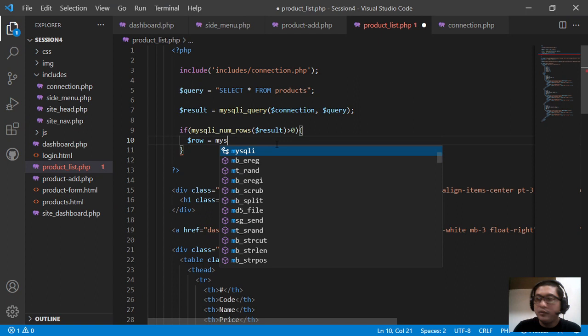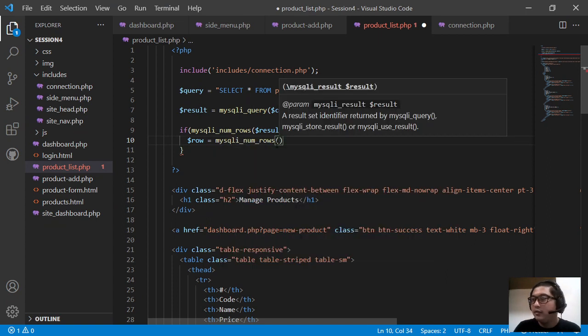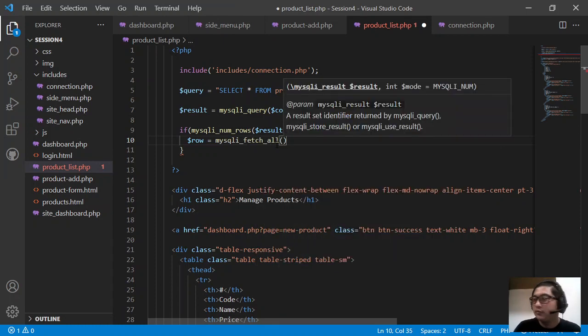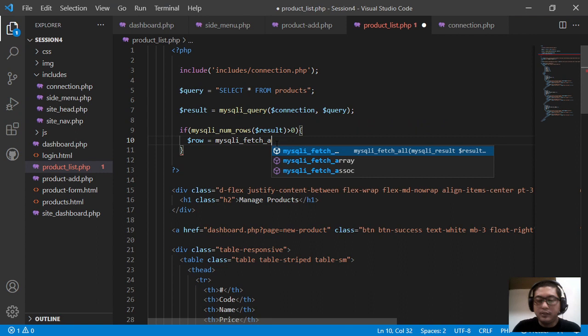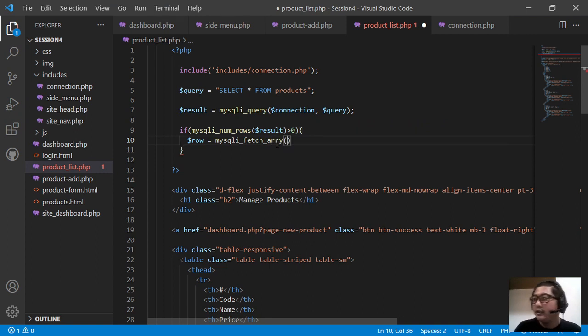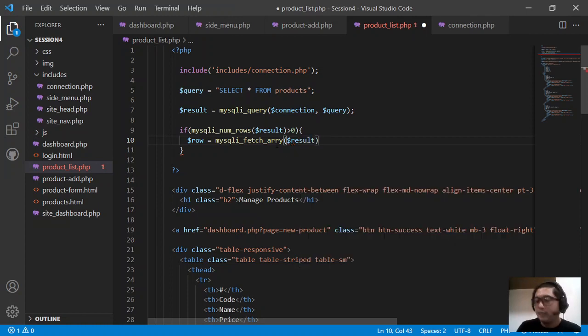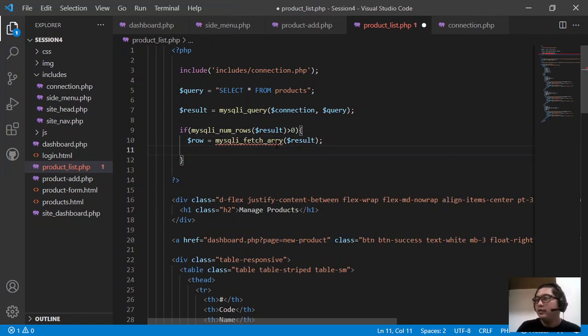So, in MySQLi, fetch array. Okay. Para ma-convert natin sa array yung ating record result. Okay? Ganyan. Okay.